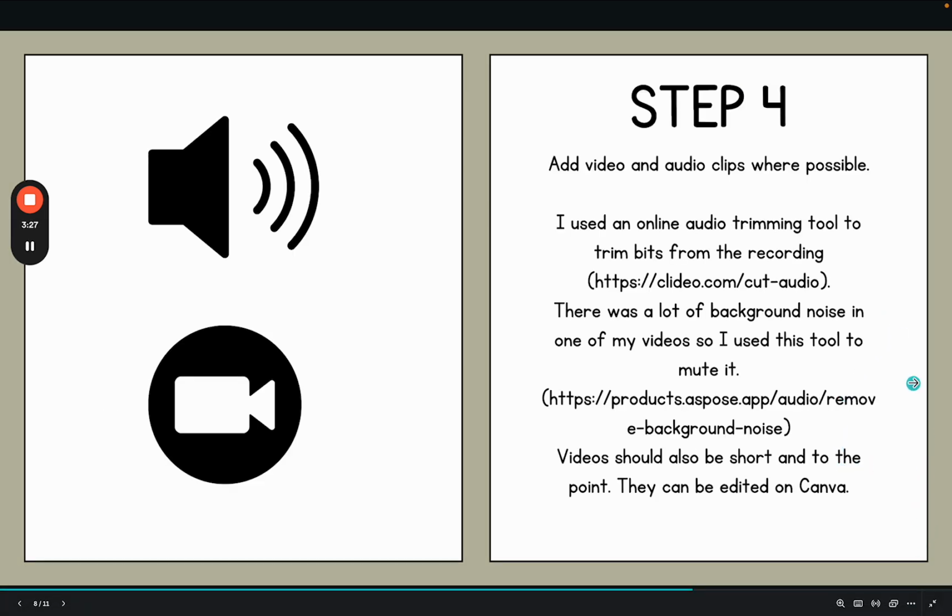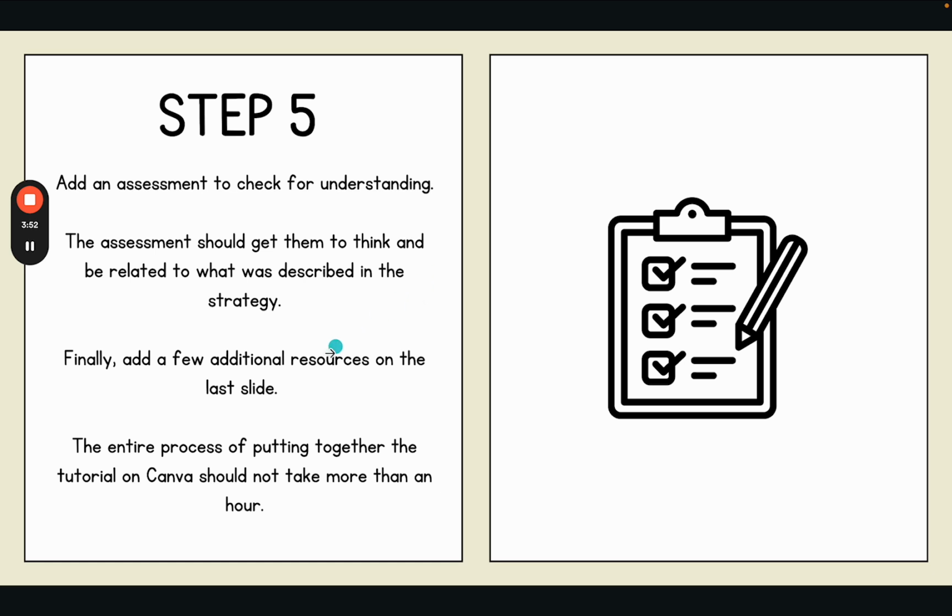Wherever possible, video and audio clips can be added. I have also taken little clips from the audio recording that I had, using these apps. Videos, if you're using them, should be really short and crisp and to the point. You can edit the video on Canva if it's too long.